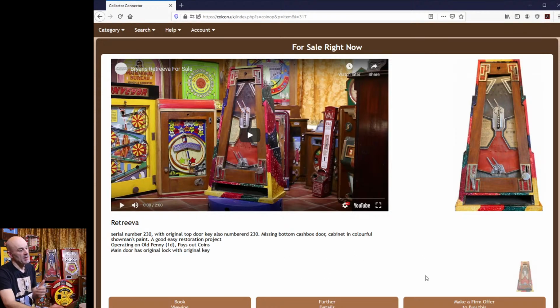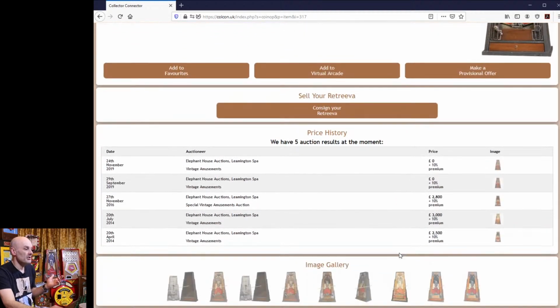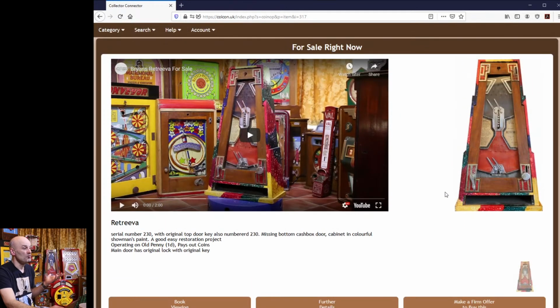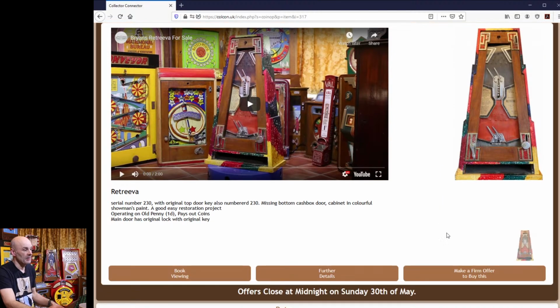So let's say I want to buy this Retriever. I might want to scroll down here and look at what they've sold for before. I can see they've made 2,500, 3,000, that kind of money in the past. So perhaps I decide I would be prepared to pay up to 2,500 for it. So here we can't see what anybody else has bid, equally they can't see what you have bid. So this is a sealed bids auction or blind auction, same way as they sell houses in Scotland, and the same way an awful lot of business auctions work as well these days.